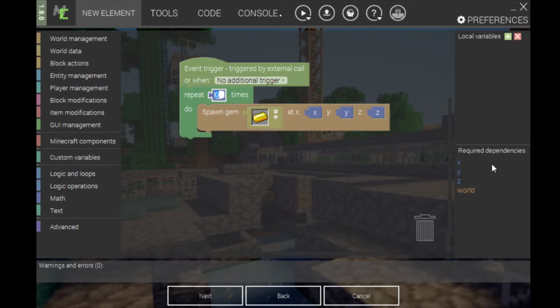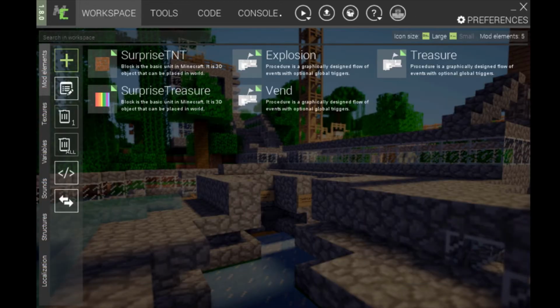So let's say I want to spawn a full stack, so 64, and hit enter, and we're done. So to confirm this procedure, click next, and this should return you back to the main menu.